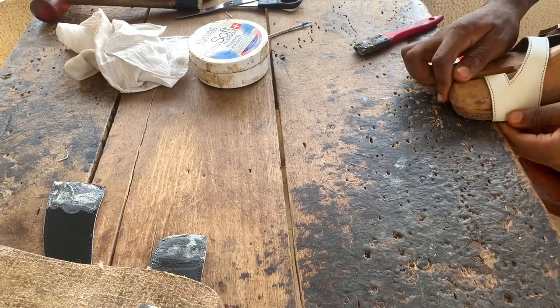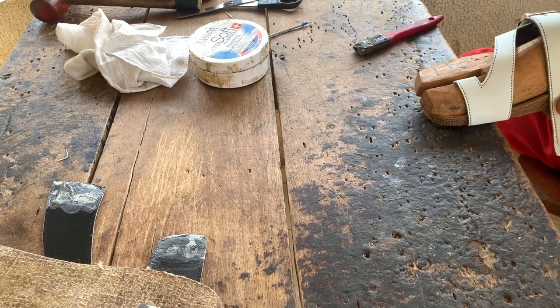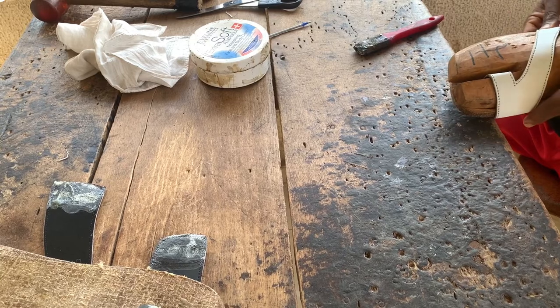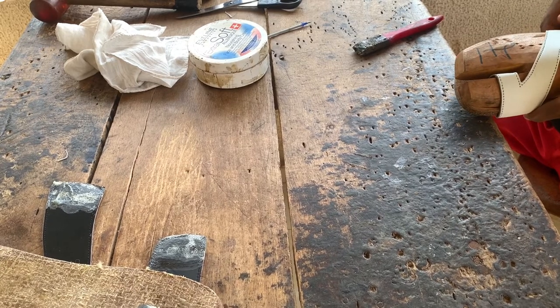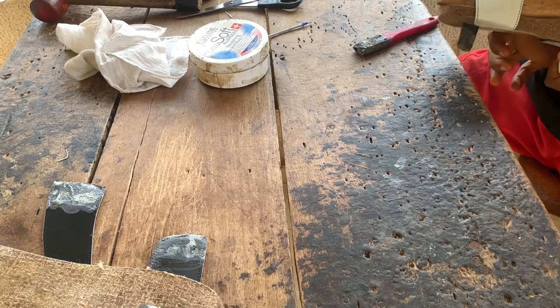At this point, guys, I was trying to last the pattern against the Birkenstock on the shoe last. So sorry for the camera quality, sorry for the video quality. The video was not positioned properly, but I hope you can just get what I was trying to do here.